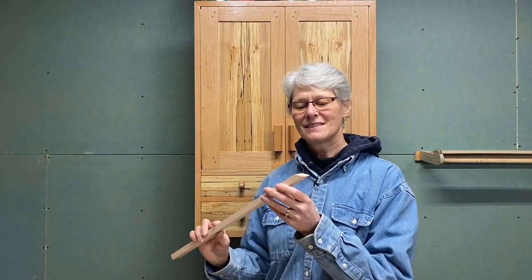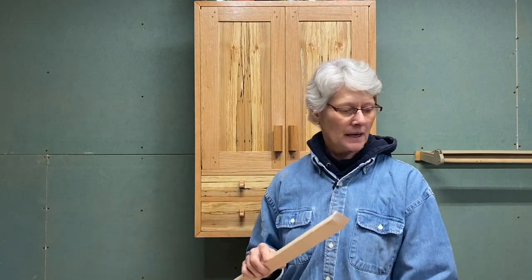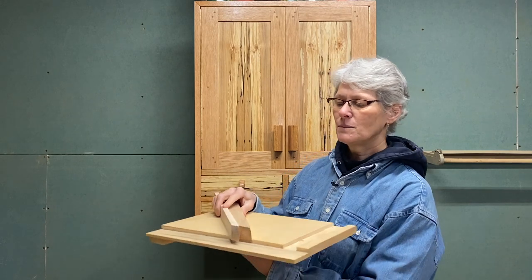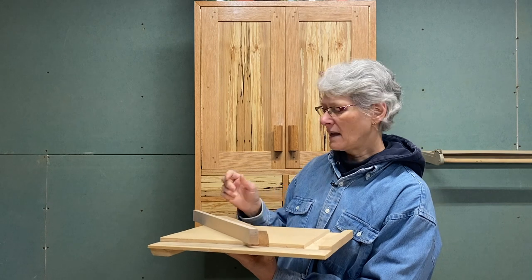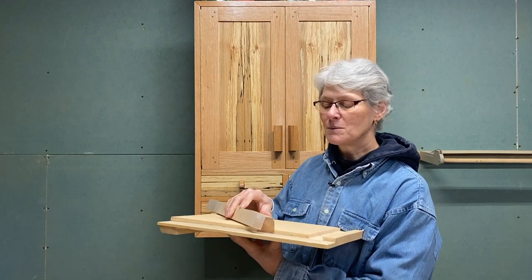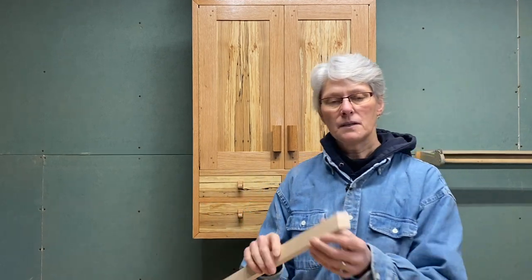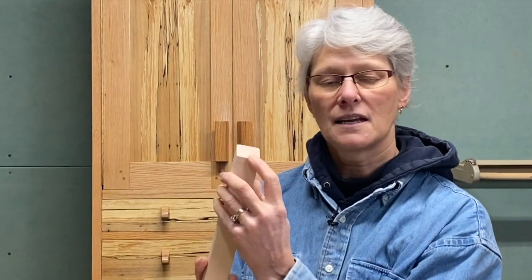It's fine if you're doing a thinner board that doesn't need the support up on the top, but when I put this board up along the shooting board, the top is a little bit higher and it tended to work the angled piece out a little bit. As a result, my trim piece that I'm trying to miter ended up getting a little bit cocked, and if you look at the profile on the end, you can see it's not actually quite squared off and it's got a slight angle to it.